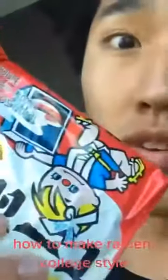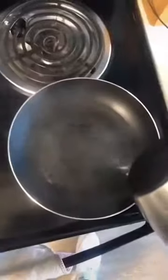So I've been seeing all these TikToks of people making some shitty ramen, so here's some good ramen. So you're gonna boil up some water. You're gonna need 2 pots for this. You're gonna need 1 egg.